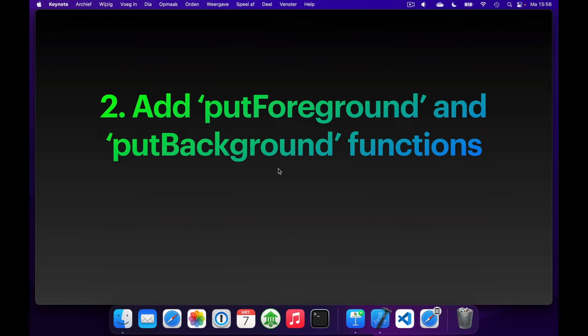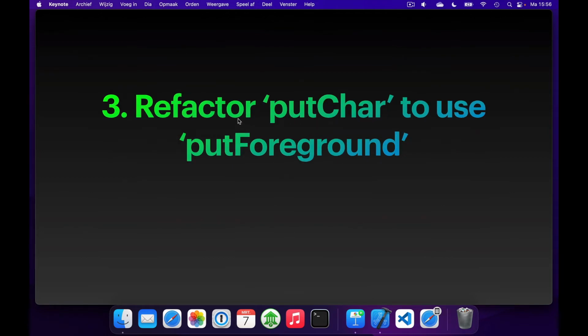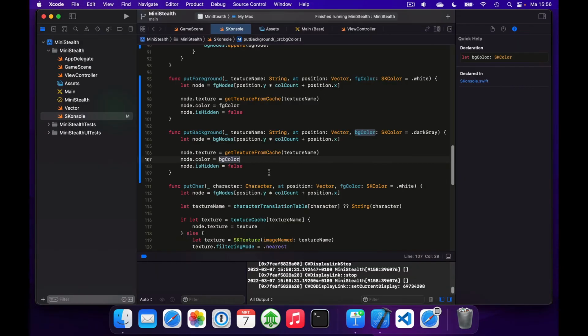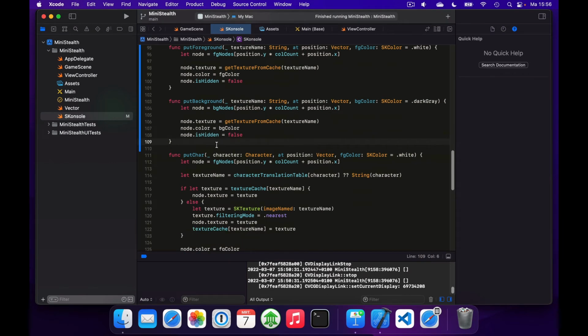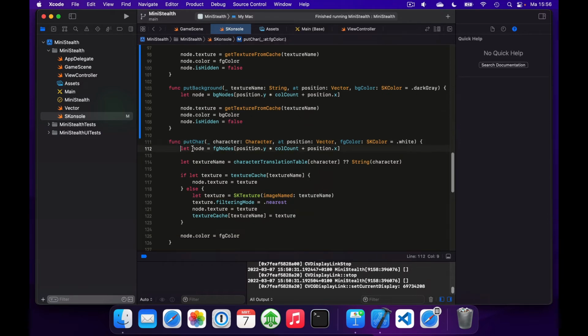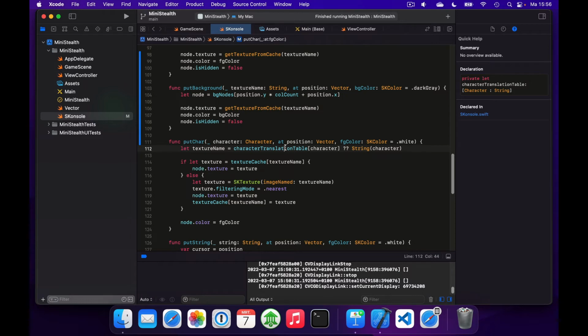So let's see. What else do we need to do? We need to refactor put card to use put foreground, because we were still just using the put character that manipulates the nodes directly. So instead of all this, we will retain the texture name, because we still have to do our character translation table work.